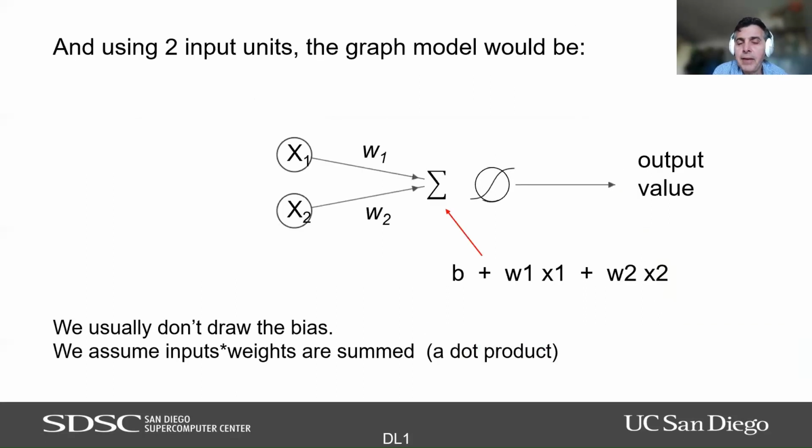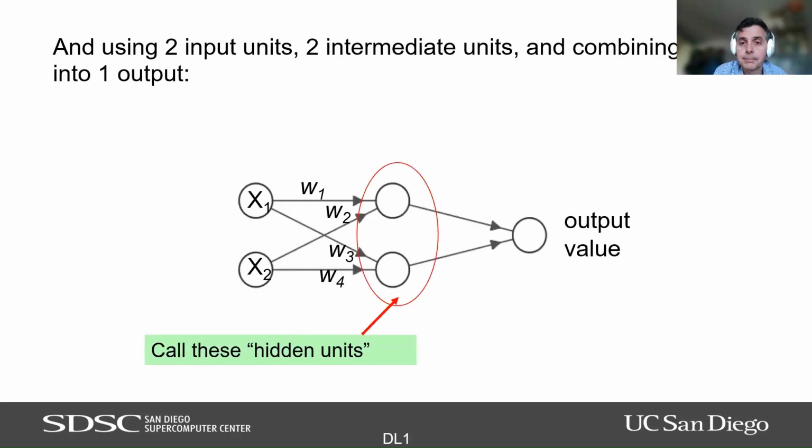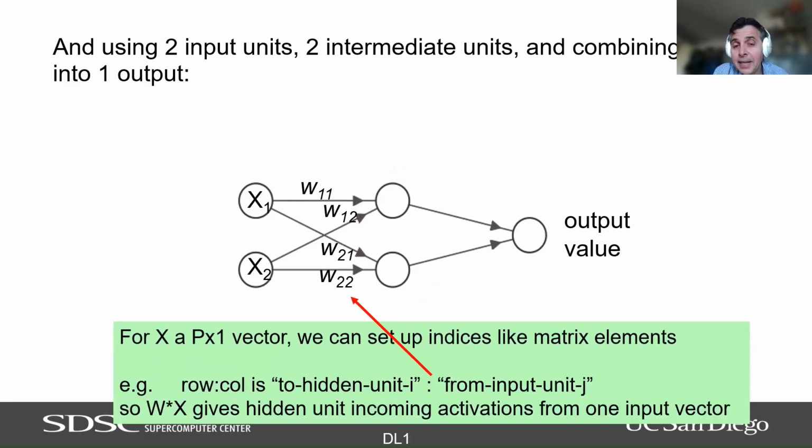And we often don't draw the fact that when the lines converge, it's usually a summation. So we're taking a summation, producing an incoming sum for the activation function. And of course, we could write this out as dot products. And when we have an extra unit that's for output, we'll call that an output unit, and then the intermediate units we'll call hidden units. And if we're smart about how we index our parameters, in this case our weight parameters, we can set this up as just a matrix operation. So typically people use an indexing scheme of to and from, and you have a weight matrix, and you multiply it by your input.